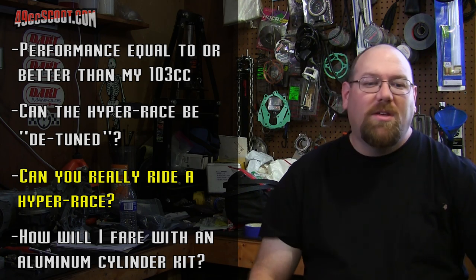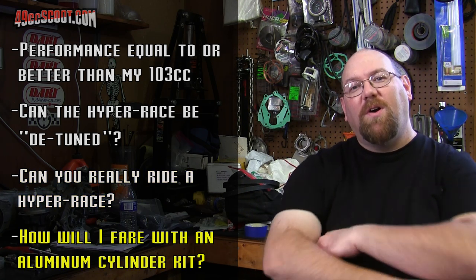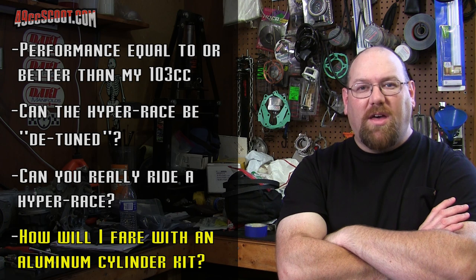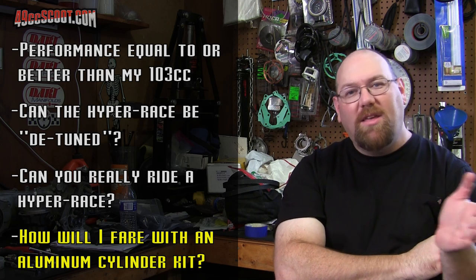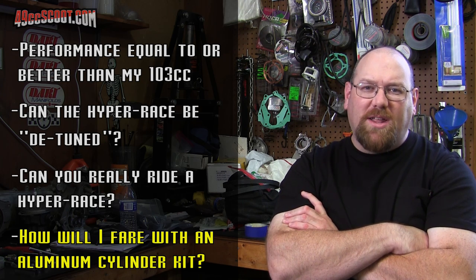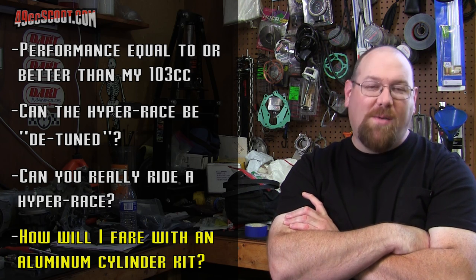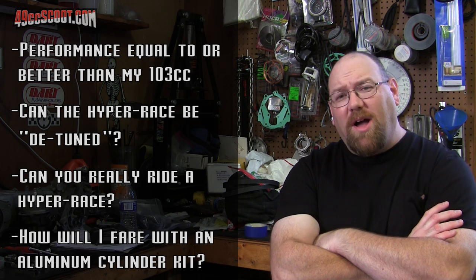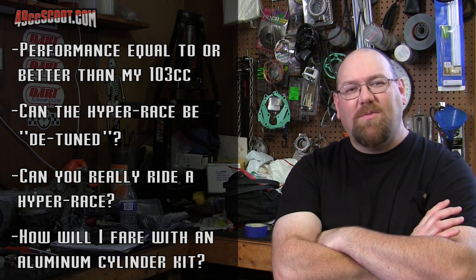So that brings me right to the last point. How would the aluminum cylinder treat me? And so far, so good. Definitely, I have not tried to push it to its maximum lean power. I've tried to stay on the rich side at any point. That's with the main jet as well as with the needle and pilot and everything. I really try to make sure I'm not pushing it too lean because I don't want to find out what happens when it is running lean. So on all accounts there, I'd say it's a pass, with the can you actually ride a hyper race point not being a sure thing because, again, it's not a true hyper race at this point.